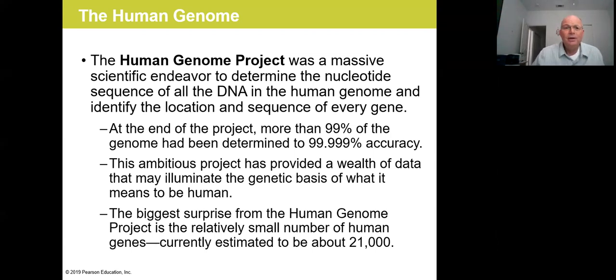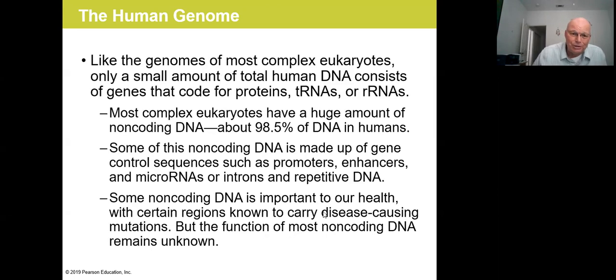At this point, we're pretty confident that fewer than 23,000 genes, probably no more than 21,000 genes, actually constitute the genes that make up a human. Again, it's not the number of genes that determines the complexity, it's what you do with those genes, and humans do a lot with those genes.